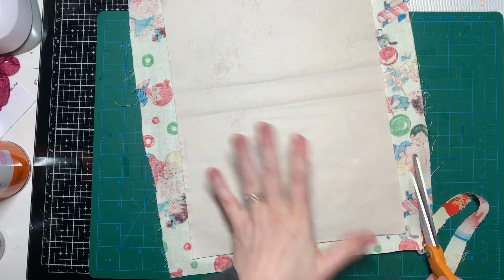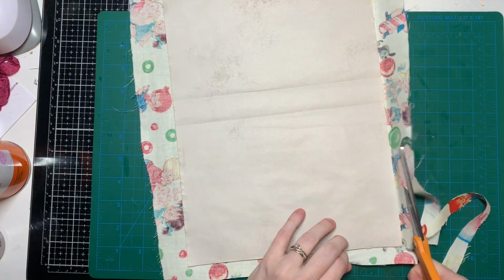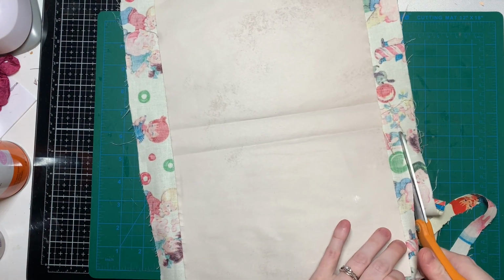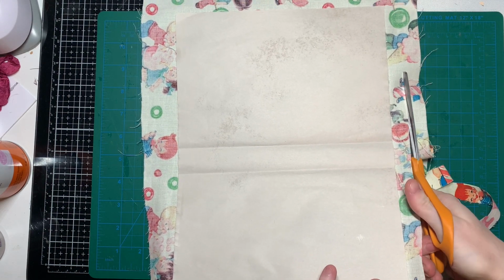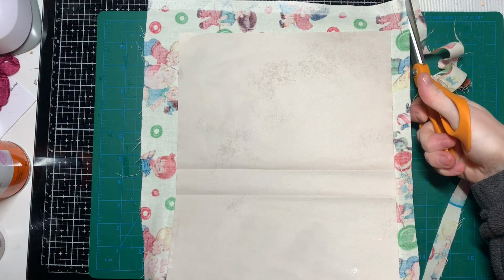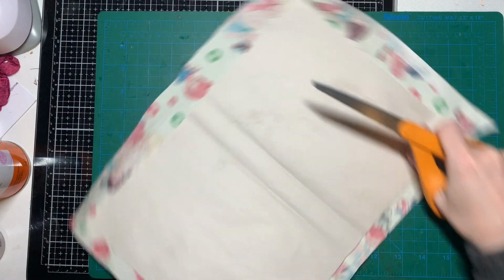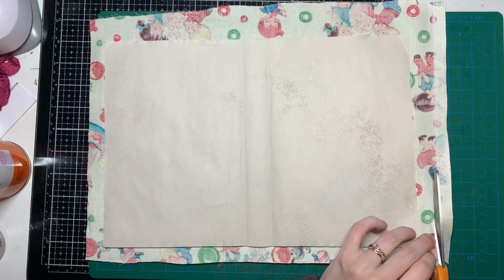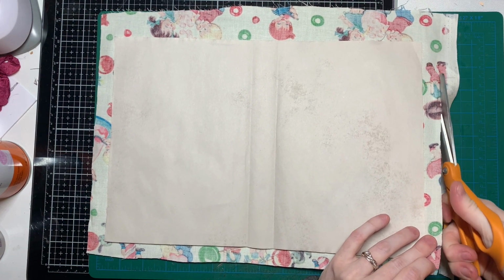I love figuring out these things because I have this vision of this journal cover, like how am I gonna make this possible, to have the stitching on it without having to sew through the thick chipboard. So that's one of the fun parts about making junk journals, because you just have to be creative and figure out a way to do something so you can actually get the end result that you want. Okay.